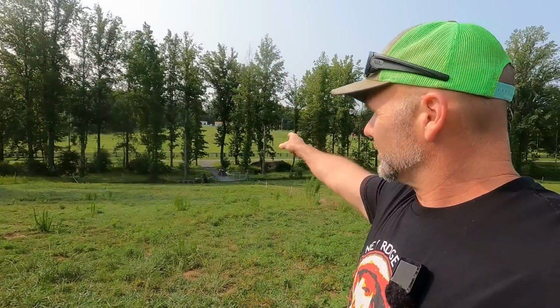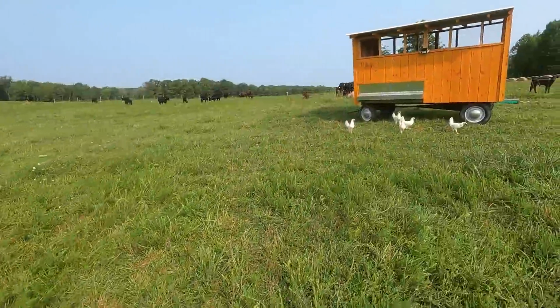So we're walking up here in the pasture, and the cows are going to be on this section of pasture for about 12 hours, and then we're going to move them again across the road to the next section. We need more time in between grazing periods on our paddocks. The way we're going to do that is by expanding our operation today. So let's show you what's going on.